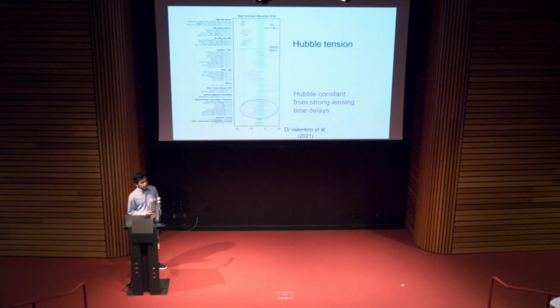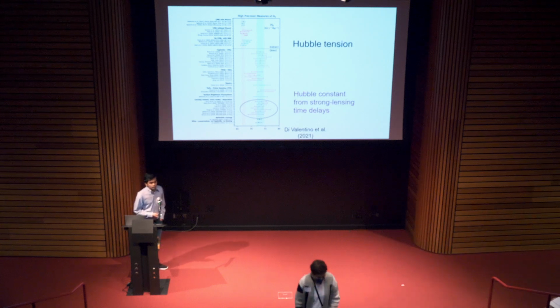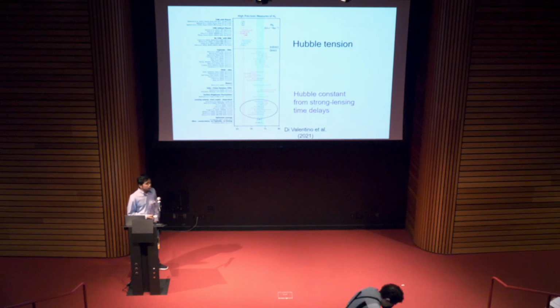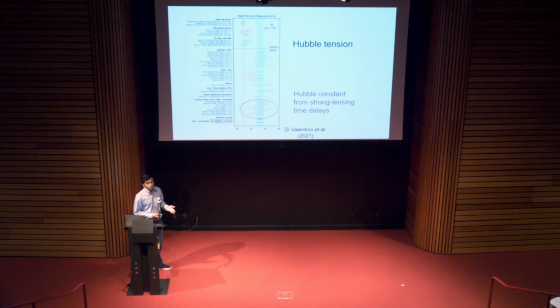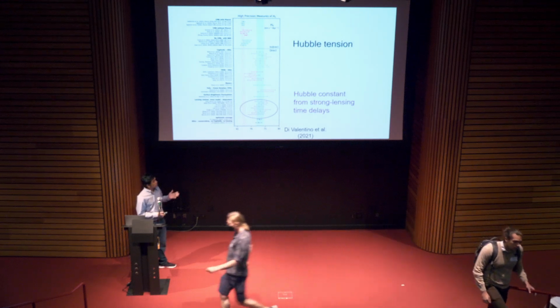The Hubble constant is the current expansion rate of our universe. There are several methods to measure it, and these methods can be divided into two groups. One group uses early universe data, such as temperature and polarization fluctuations in the cosmic microwave background radiation. Another group uses local universe data, such as type 1a supernovae. There is a 5 sigma difference between the measurements of these two groups, which is called the Hubble tension.